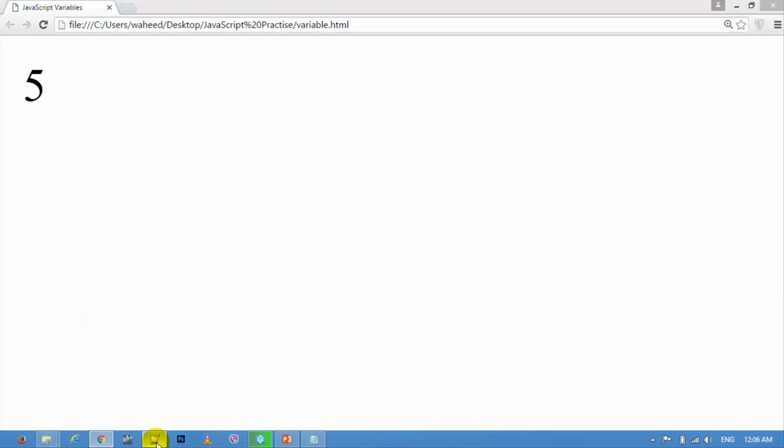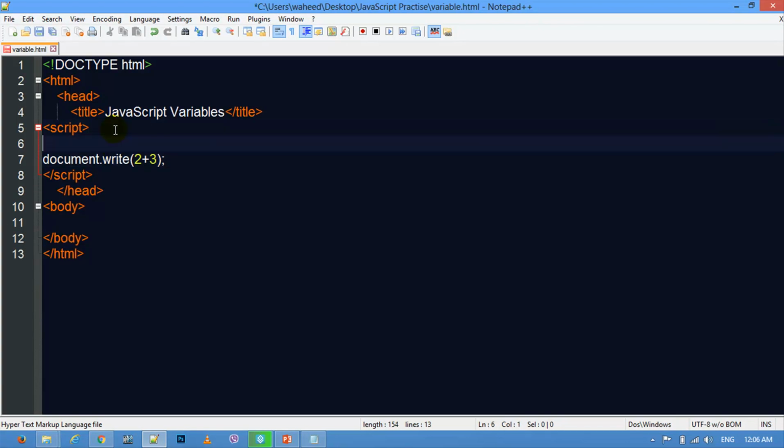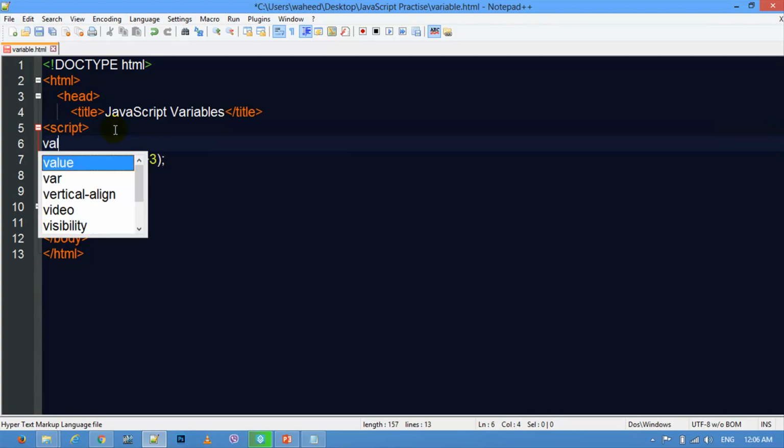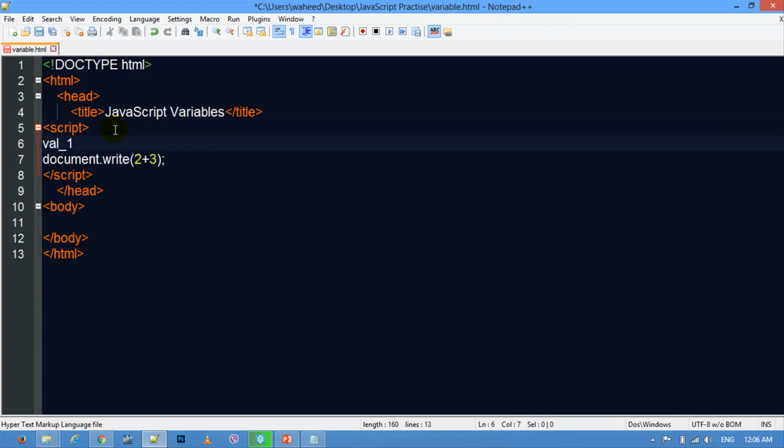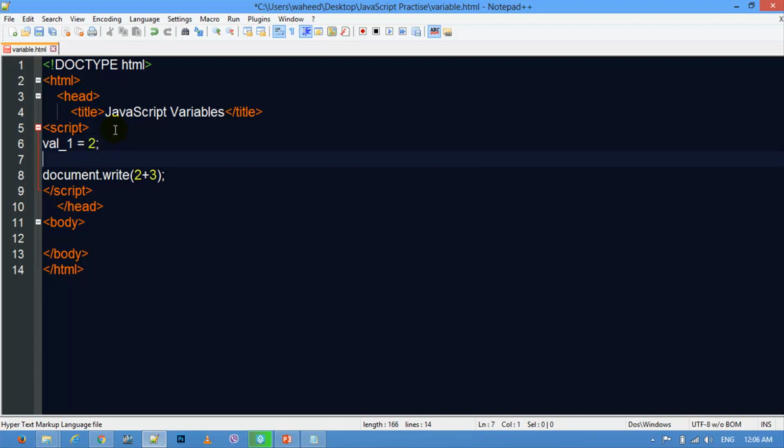When we declare a variable, for example, val_1 is equal to 2, and we have another variable, val_2, equal to 3. Instead of writing 2 plus 3 directly, you have another way.